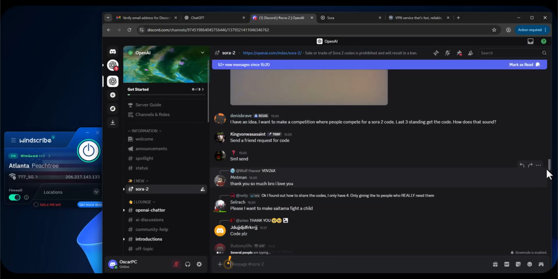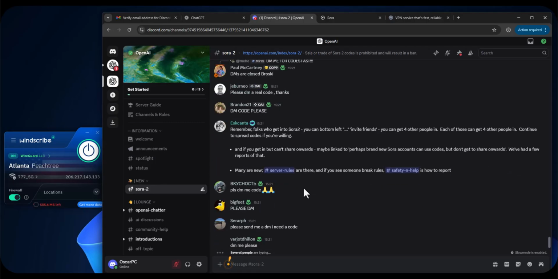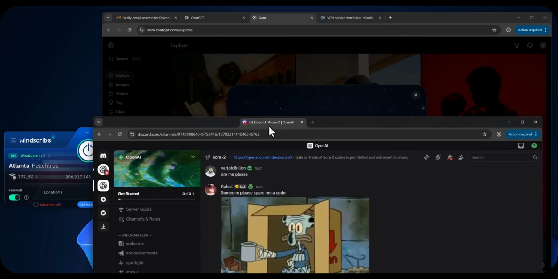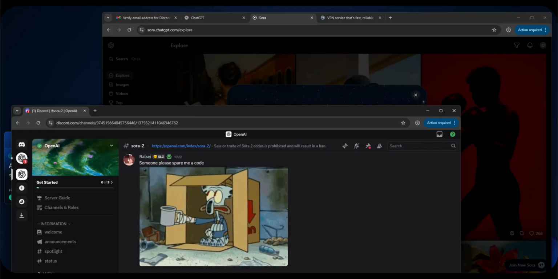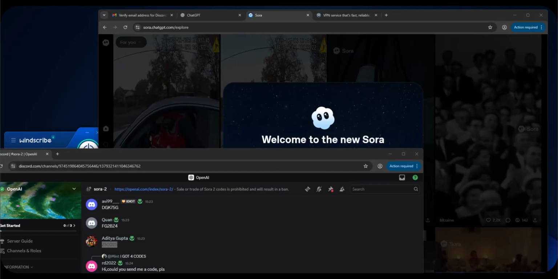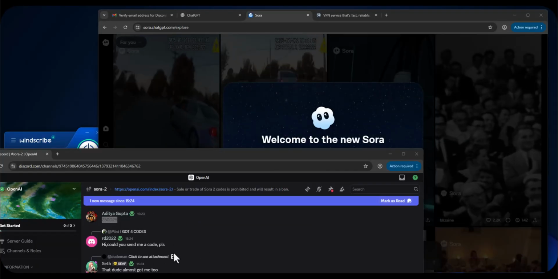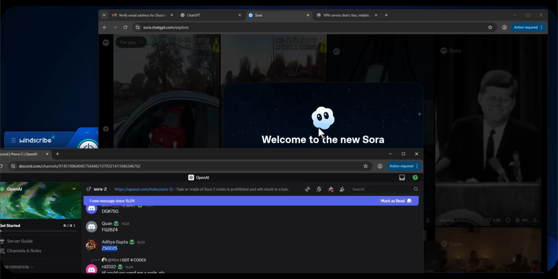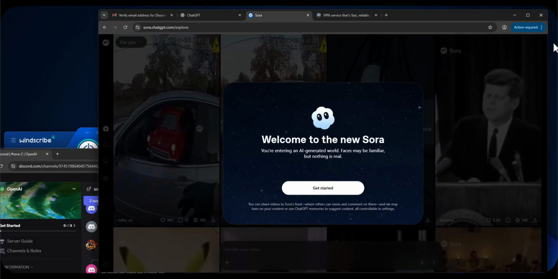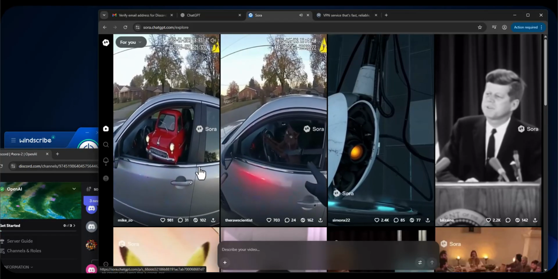In my case, I have a brand new account and I will look for a code, activate it, and be back. This might take up to 5 to 15 minutes. After 5 minutes, I managed to get the code and I've already got it started.